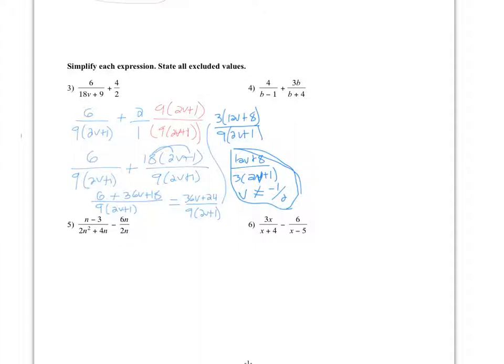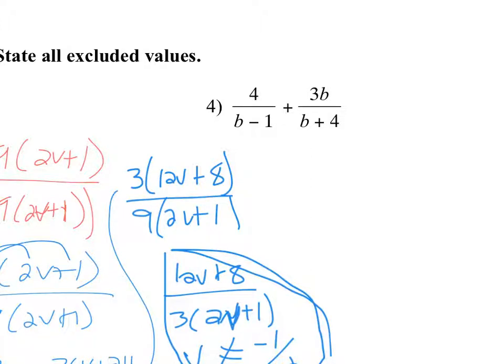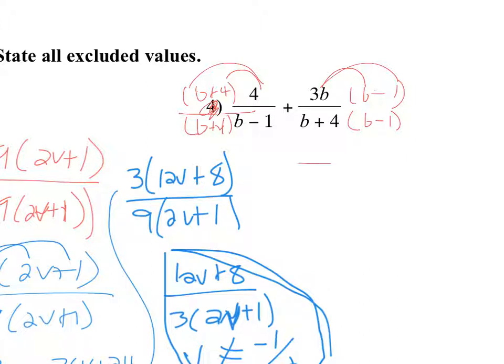Alright, another addition problem. Again, I need to make sure those denominators are the same. So what I'm going to do is take, and I'll do this in red to start, the bottom over here, b minus 1, and b minus 1 on the top. This 4 is in the way, so we've got to multiply by b plus 4 over b plus 4. Sorry, that big B is in the way. So we'll clean this up. I'm just noticing that, hey, I need to distribute those to each other, and I need to distribute that to those guys. So let's do that all together.